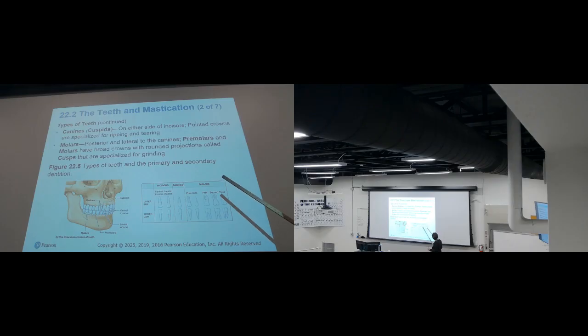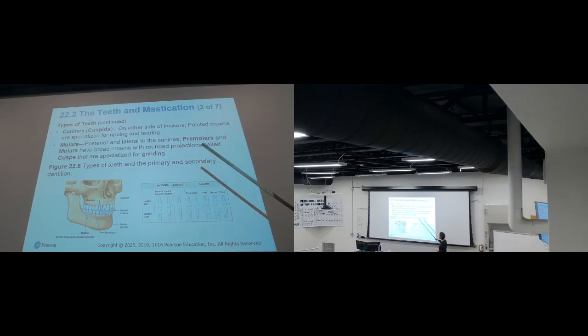And then posterior to the canines, in adults, we have premolars. We have first premolar and second premolar. The first premolar is anterior, the second premolar is posterior. And they have a broad surface that faces superiorly and inferiorly that will be used for crushing food.